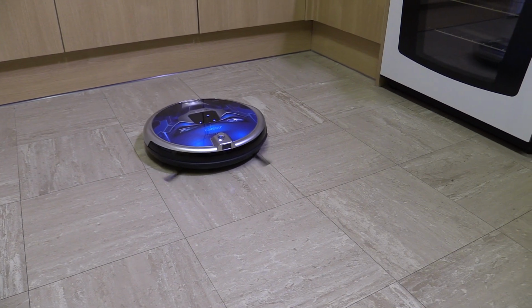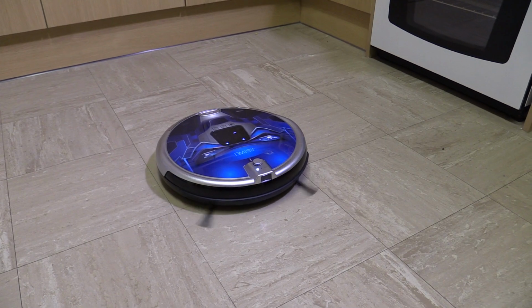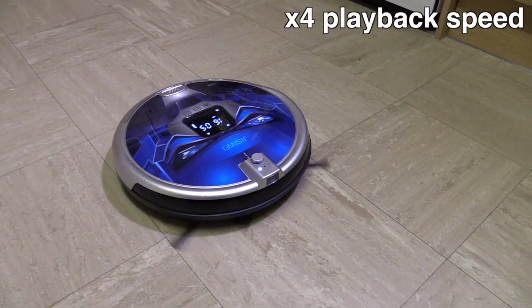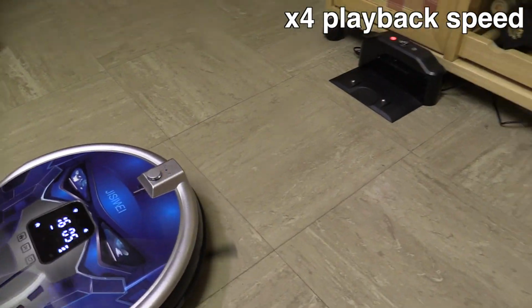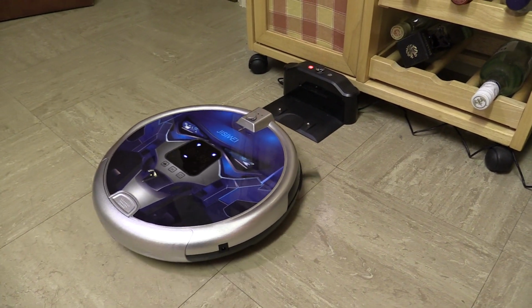So there you go, he's seen the charger. He does drive pretty slow when he's going towards the charger, so it's a little bit tedious to watch, but it works at least. And he should drive up onto that platform and start charging automatically.